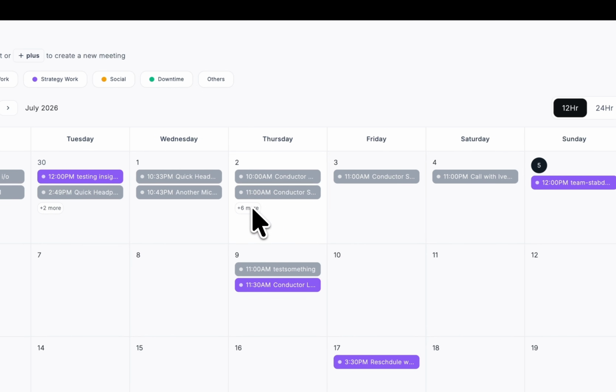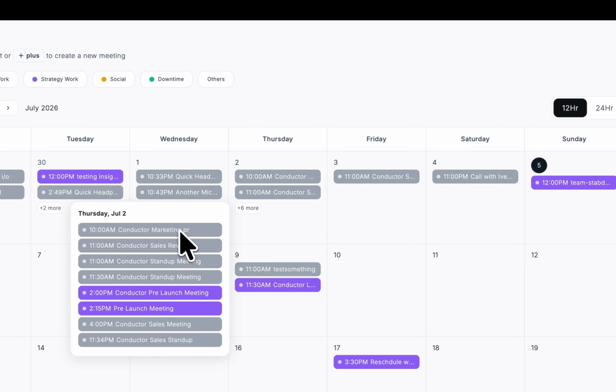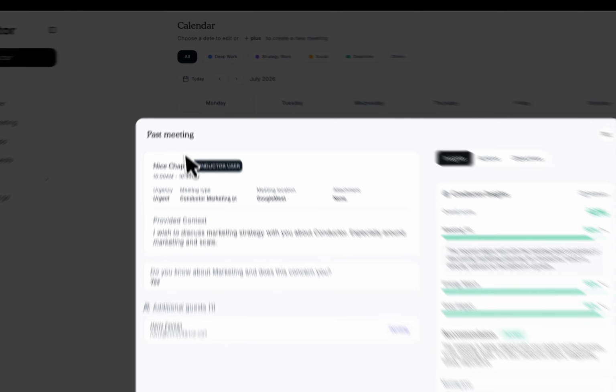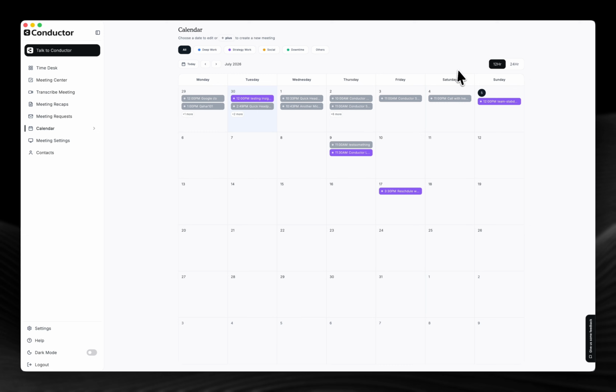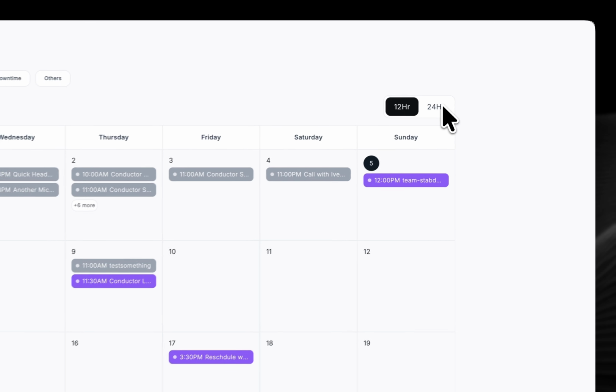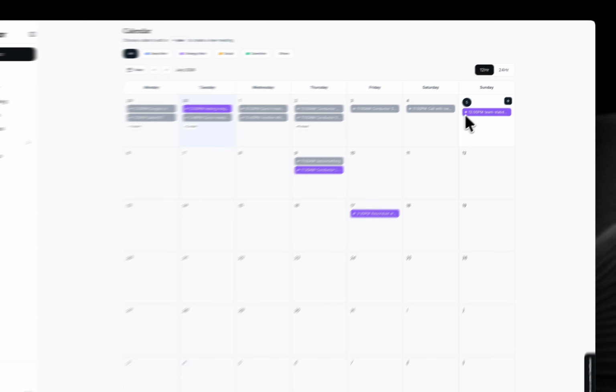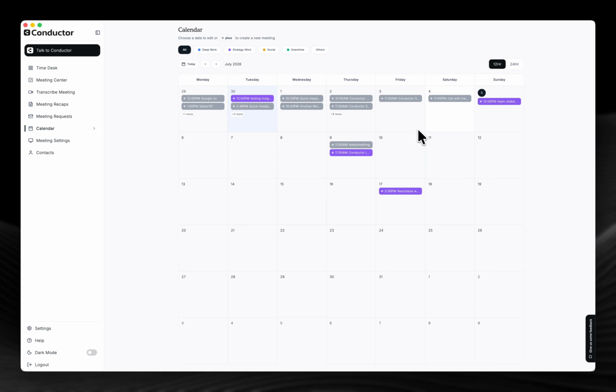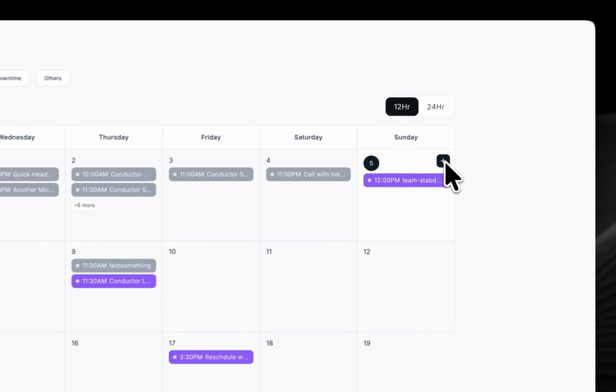Further still, you can see the details of any of your upcoming events by simply clicking on them, and you can review them. You can choose between a 12-hour and a 24-hour view. While you are in the calendar, you can also create an event by clicking on this button.